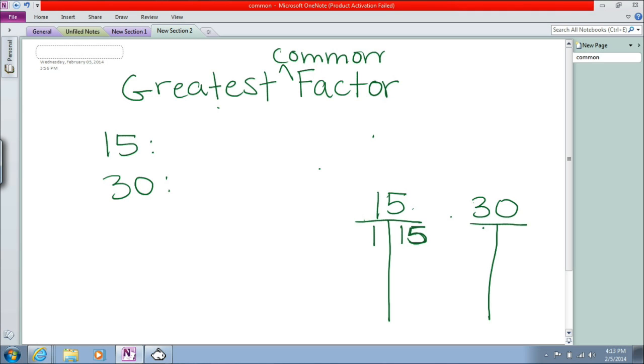So one and 15, because one times 15 equals 15. And then two doesn't work, doesn't go into 15. And then we have three. Three times five gives us 15. And then we know, well, four doesn't work. And so we're back to five. And as soon as we've repeated, we know that we've got all the factors. So our list of factors for 15 were 1, 3, 5, and 15. And I like the chart and the T-chart to help find them, just because it helps you make sure that you've found all of the factors of 15.